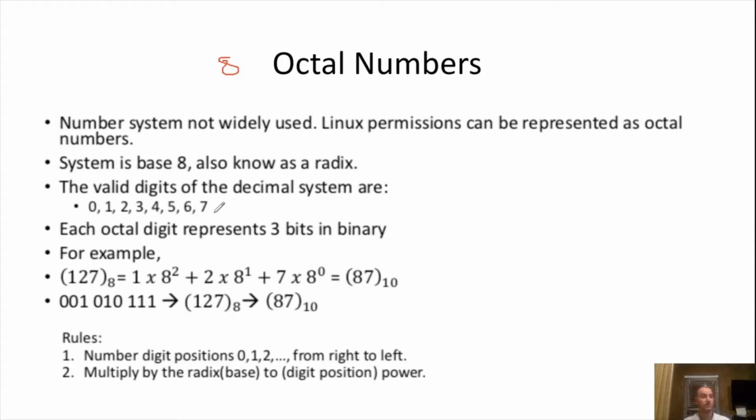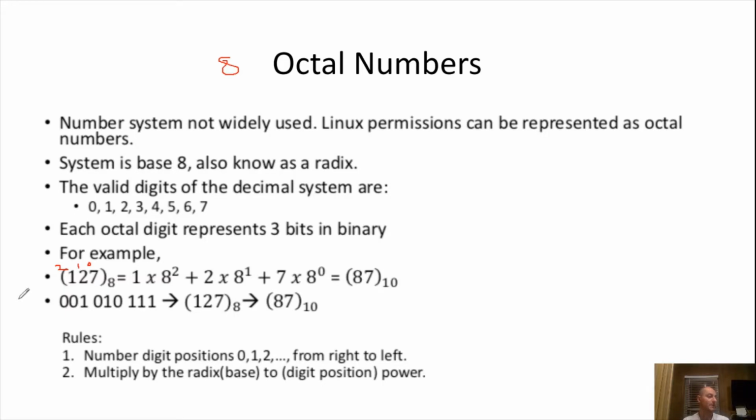So we have 8 digits, and every rule that we talked about is gonna apply. So for example, if you are converting from base 8 to base 10, so from your octal to your decimal, you can do the same thing. You index them 0, 1, 2. You have the value for each of them, which is 8 to the power of 0, 8 to the power of 1, and 8 to the power of 2. So that's the value for each position. And then you multiply each digit by its value, and then you sum them, and you get your decimal. So nothing new here, same process, except that this is 8.